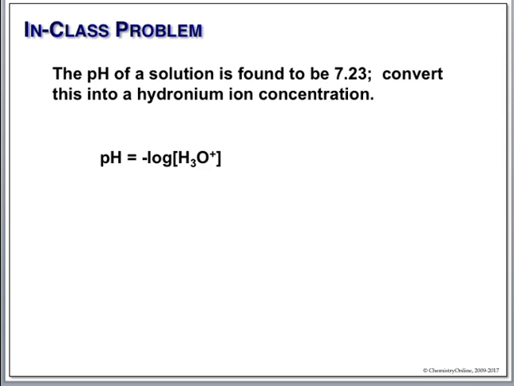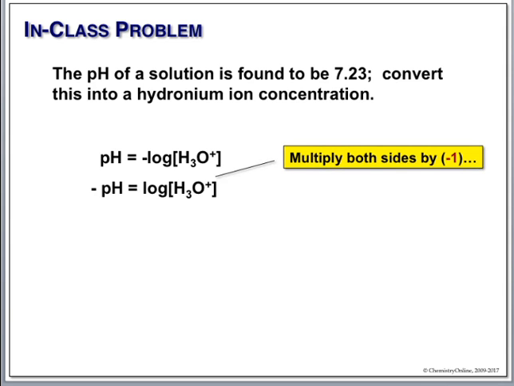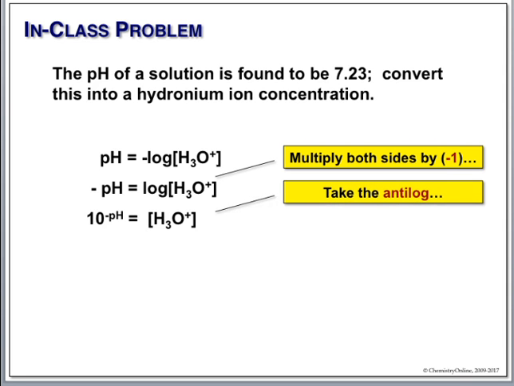But we have to remember that the pH is simply the negative log of hydronium, isn't it? That's the definition. If we know the hydronium ion concentration, we take its log, change its sign, and that gives us pH. That's all you have to do. Now let's go ahead and just get rid of our -1, again, because we're positive people. So 10 to the minus pH will give us hydronium.